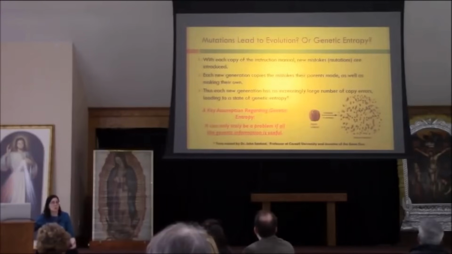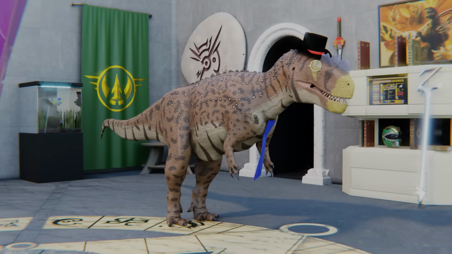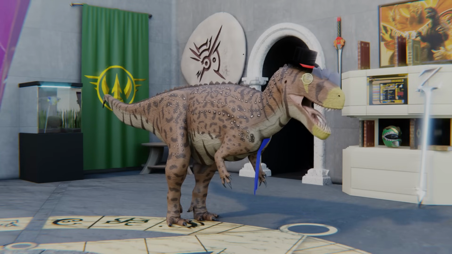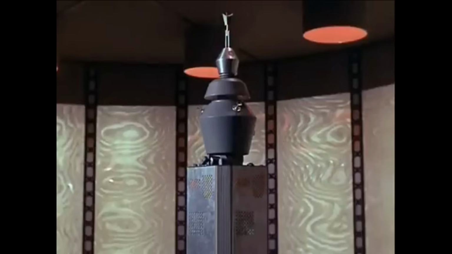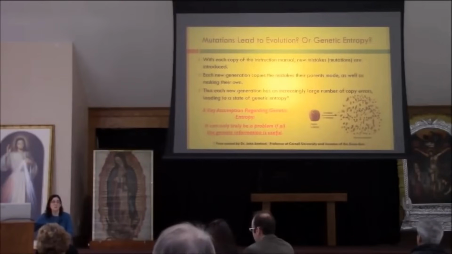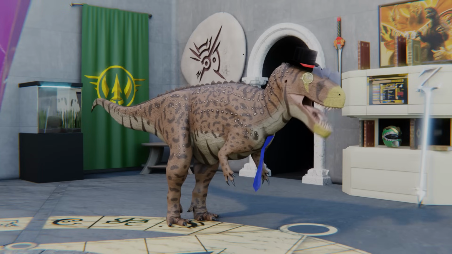So I have to assume that the whole instruction manual actually codes for something important. Wait, did we just hear Pam say that if genetic entropy is true, DNA is all functional? Non sequitur. Your facts are uncoordinated. If there are pages in the instruction manual that aren't important, they can accumulate errors, and that won't affect the final outcome of building the giraffe. Yes, and that's the case.